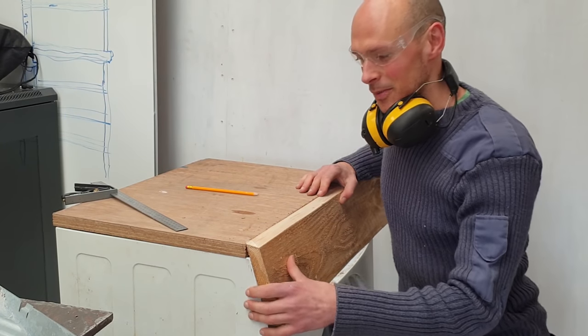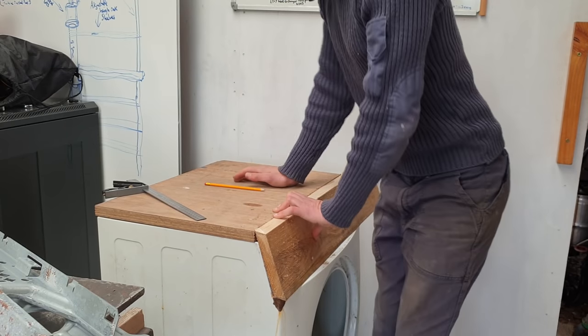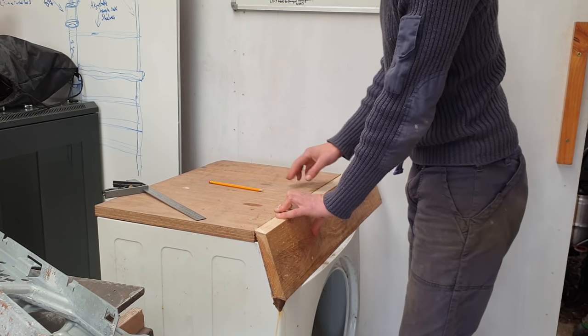I think that's going to work. Plain back, that should look okay, and we'll cut our little dials in there. The top, this plywood's super strong, thick, which is great.